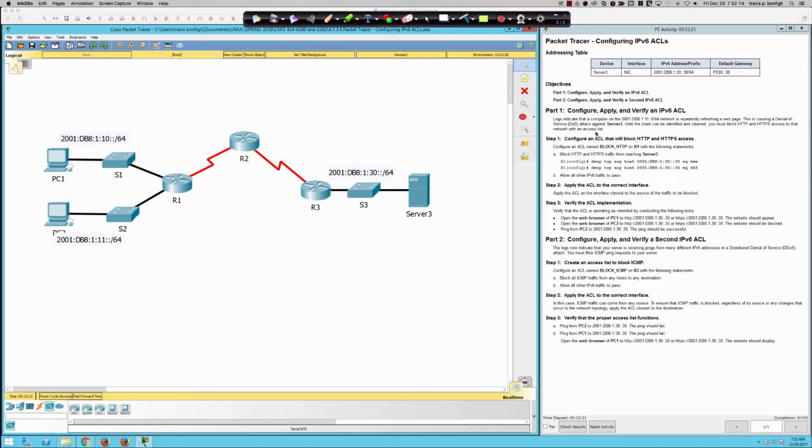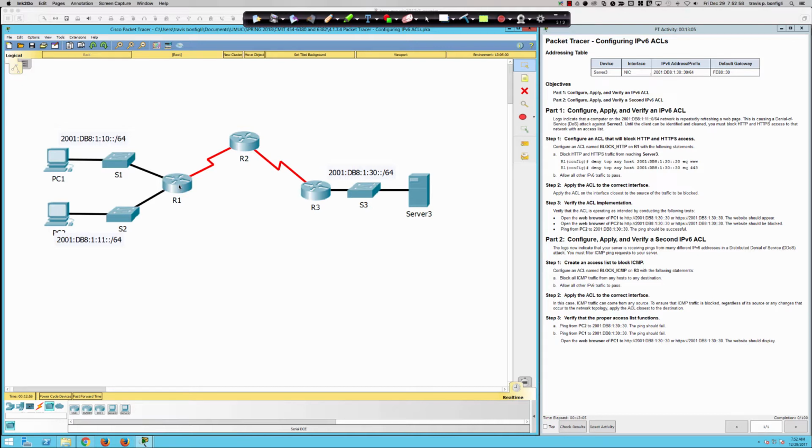access list. And so when we look at this, remember the best analogy that I can give you is think of IPv6 ACLs as being like extended ACLs, because there is no source-based IPv6 ACL. In other words, there is no quote-unquote standard IPv6 ACL where we can only filter on the source like we can with the standard IPv4 ACLs. With IPv6, there's no way to do that. So it's more like an extended ACL than anything else.